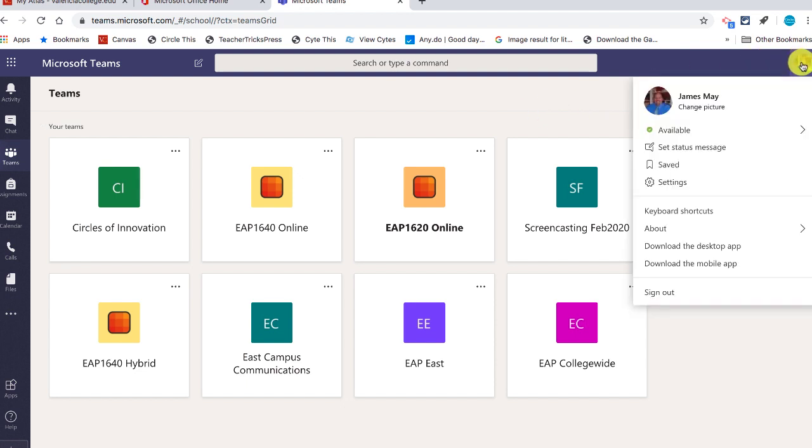What'll happen is you have the ability to click up here and download the desktop app to your computer or download a mobile app. And so what that is going to do is ask for your email address. It'll automatically send you an email link, and then you could bring it up on your mobile phone. Now, what does this look like on your mobile phone? Let's take a look at that.